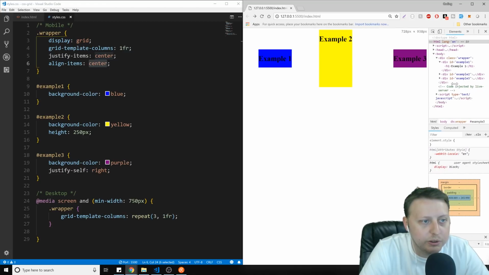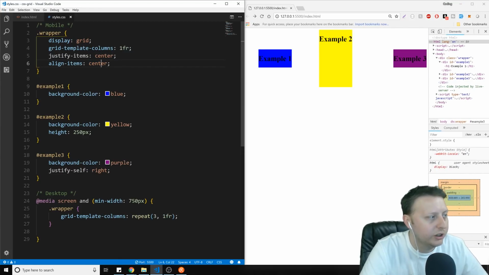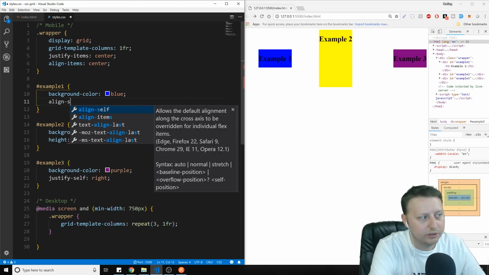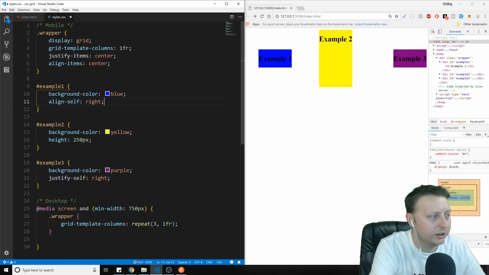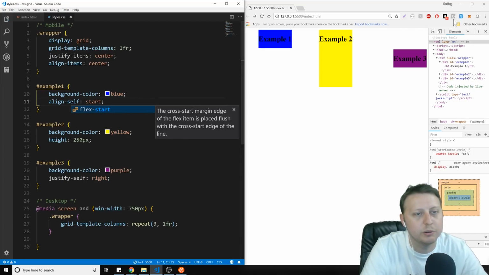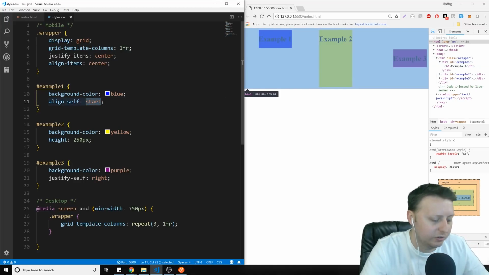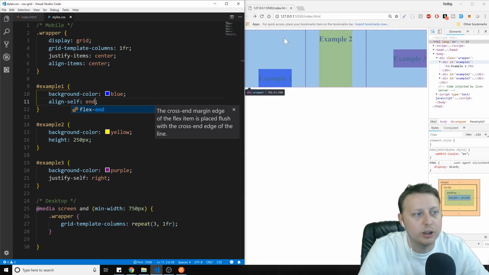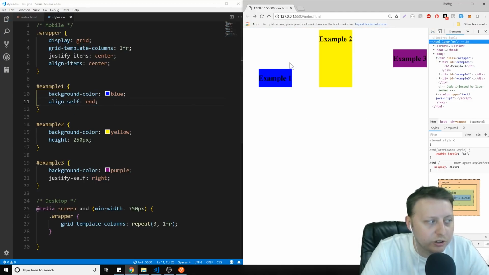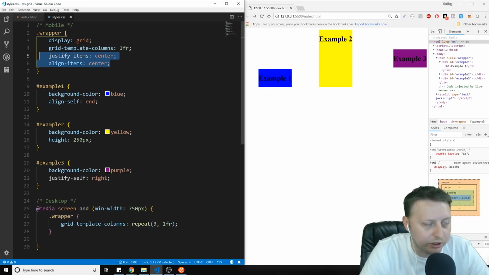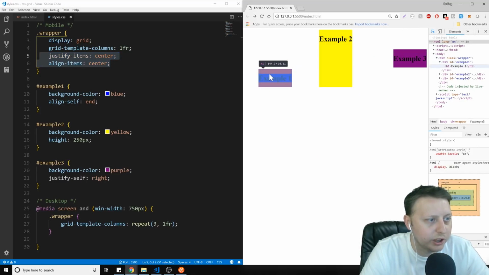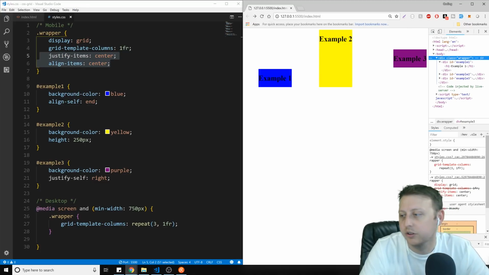And we can override it like we did before as well. So we have center here, and we want to align self, and we want to do this to the right, or let's do it to the left. Start, that's what it is. It's start. So here we go. So I'm getting my terminology mixed. So start is going to be to the top, while end will be to the bottom. And so now we have an easy way to position our values, either for the entire items in the grid or for a single item as well. So we can do that vertically and horizontally.